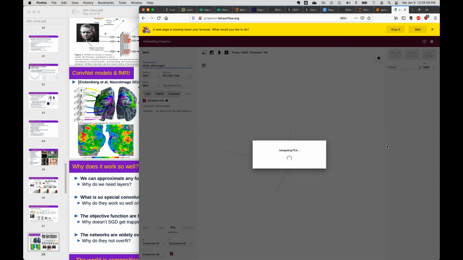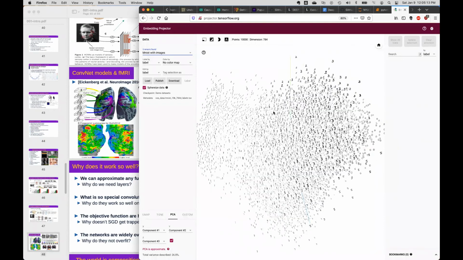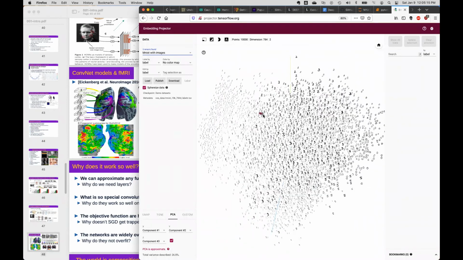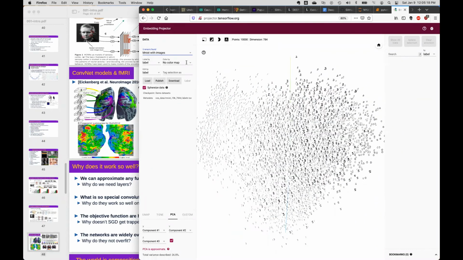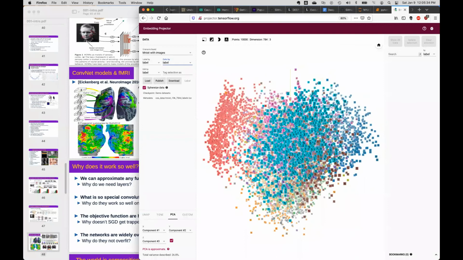So what we're looking at is the data, but in, stop it. Okay, I'm just going to click on label. What we're looking at is the data in 784 dimensions, because that's 28 by 28. Now I'm going to zoom out a little bit. What you see in the different colors are the 10 different classes, the numbers 0, 1, 2 up until 9.